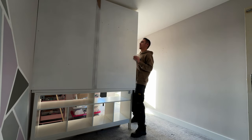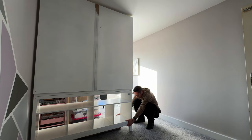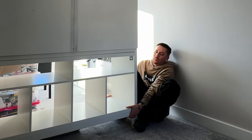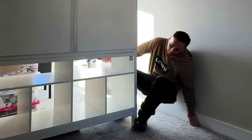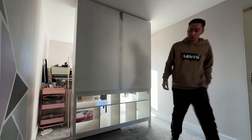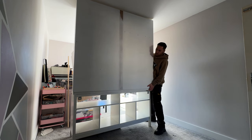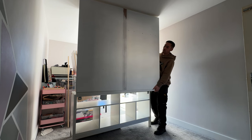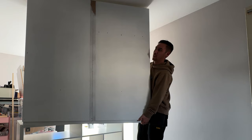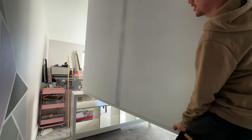It's not moving, which is a little concerning. It would seem I left a bracket in. Let's try this again - I'm going to move it this way. God, if this falls over, oh dear. Actually, that gives it room to unscrew it. And with that unscrewed, we can attempt this again. I'm really nervous that I don't have the strength to hold this. Oh my God, this is very heavy. Let's go down.